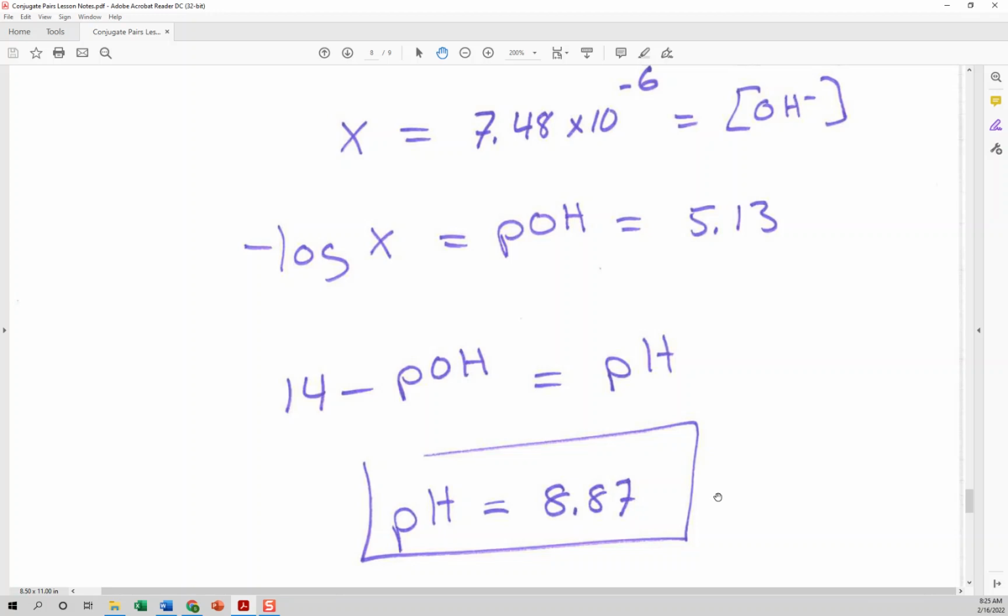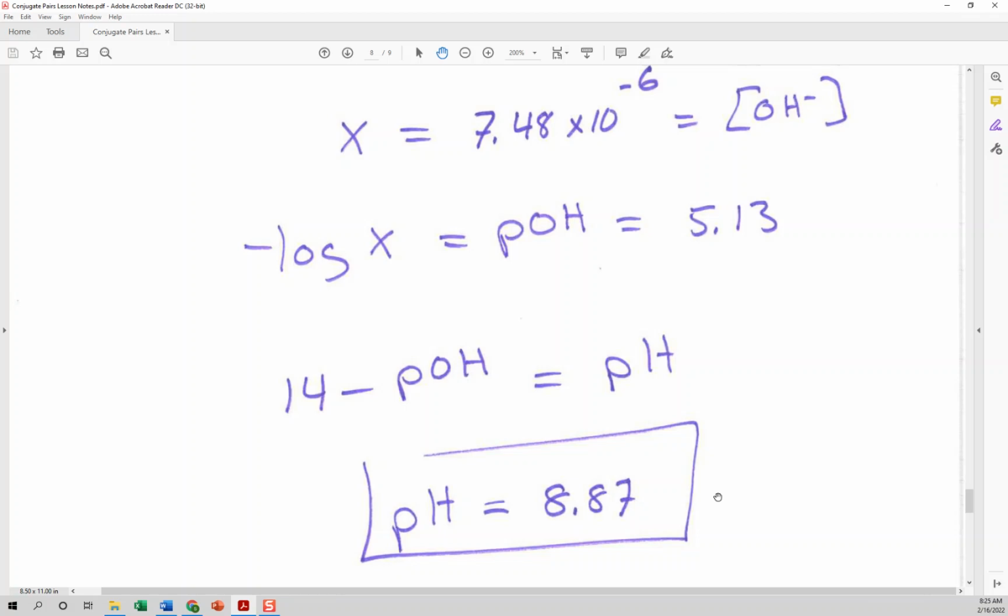So that's one reason why we need to be able to identify conjugate acid-base pairs, because of questions like that. We want to start recognizing things as acidic or basic in solution, or neutral. So I know metal ions are neutral, and I know chloride's neutral and nitrate's neutral, and iodide is neutral and bromide's neutral, because those are conjugate pairs of strongs, and conjugate pairs of strongs are neutral.